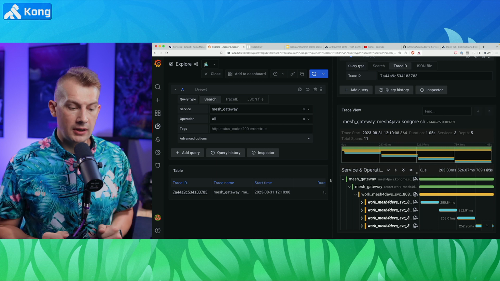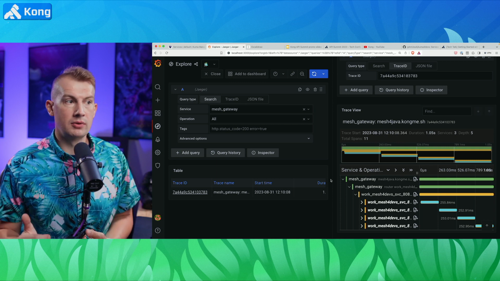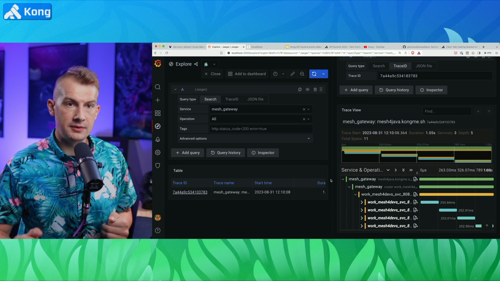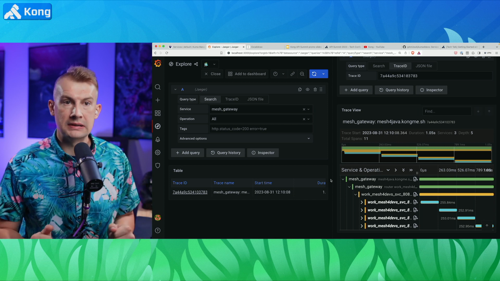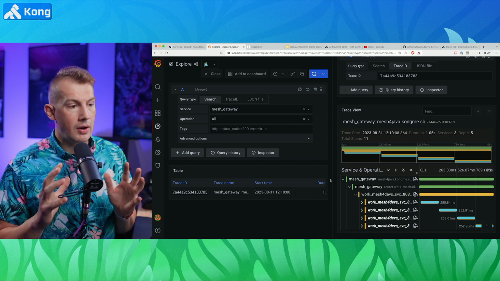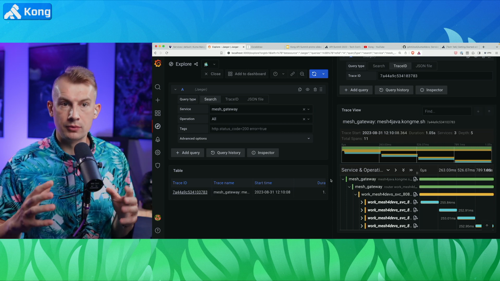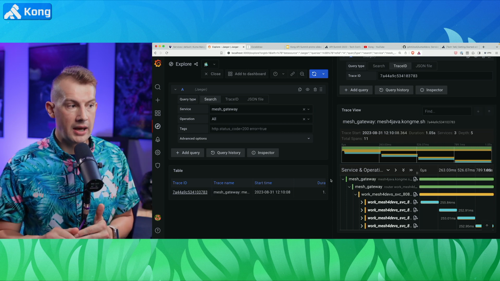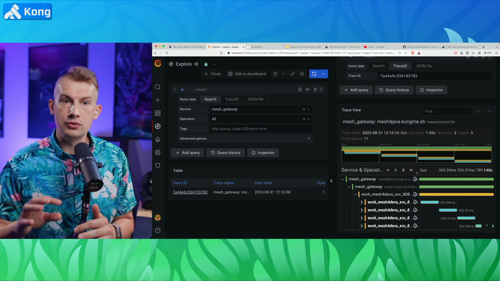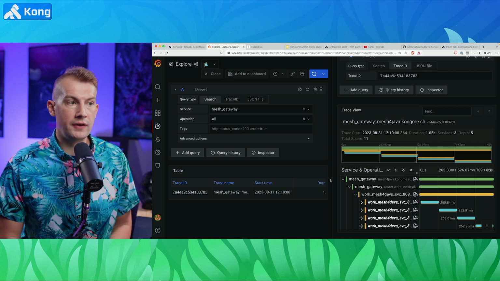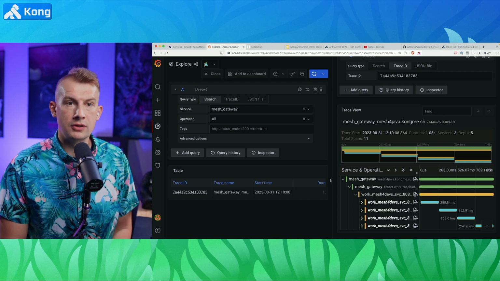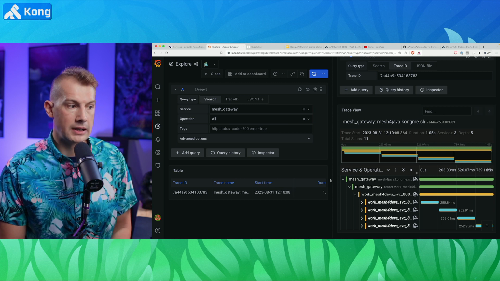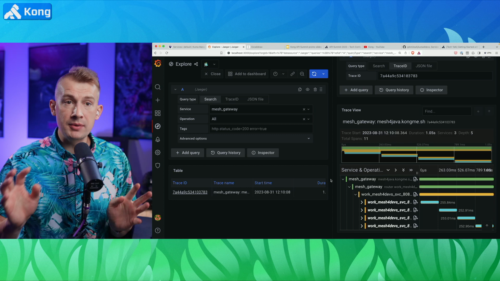I didn't have much time last time because we were limited by the duration of those sessions. We want to be mindful of the time of the people who joined. So I didn't spend much time exploring some of the policies that are available for you to do different traffic control things, or traffic modification, or maybe even fault injection inside this application. So we're going to be dealing with this.